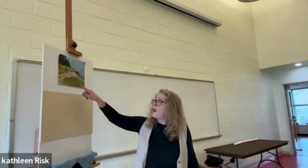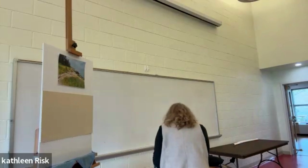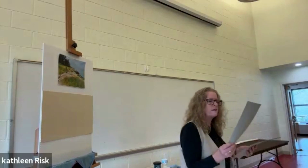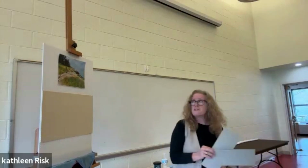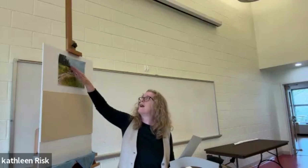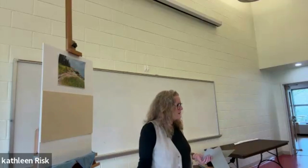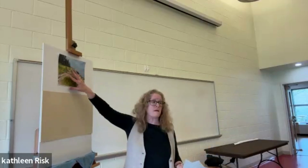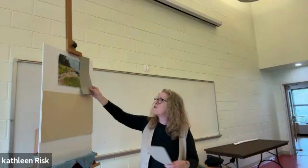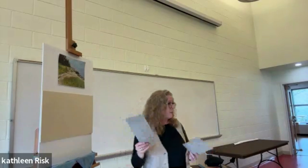So when I look at this, I came up with a couple of words just so that I could describe this to you. These are my lovely cropping strips. If I wanted somebody to know what it feels like to walk along the edge here, if I have all of this going on here, it's distracting as all get out. It doesn't need to be there. If I want somebody to get that feel of walking along this edge, I may take this whole thing and crop it back into something here so that that becomes more important in that painting.